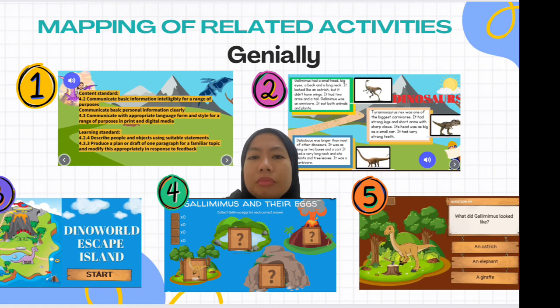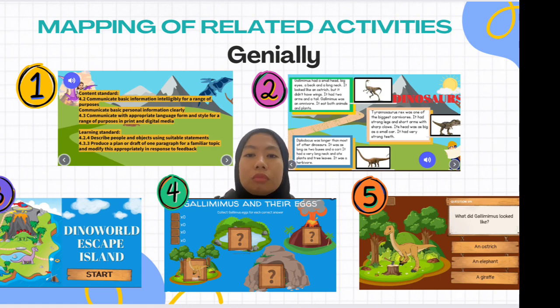And the thing that I like about this app is that you have to finish everything, meaning you cannot skip any part of the activity. You cannot go straight to the end. You have to finish everything in order to move to the next activity, which is very convenient to ensure that pupils play everything here.